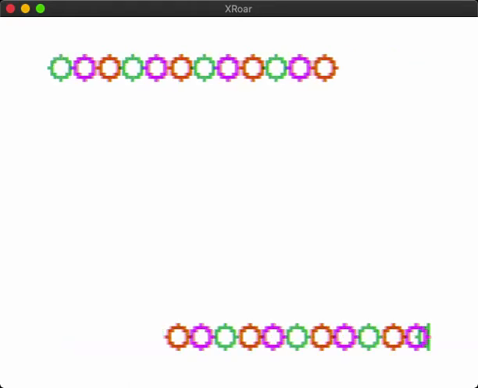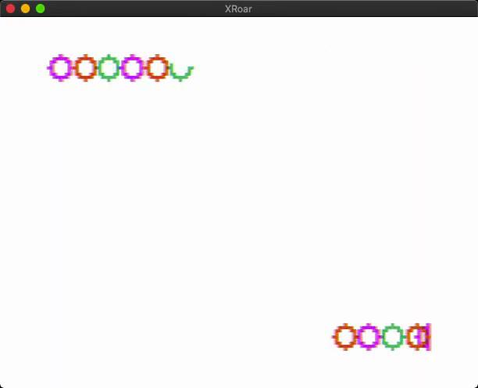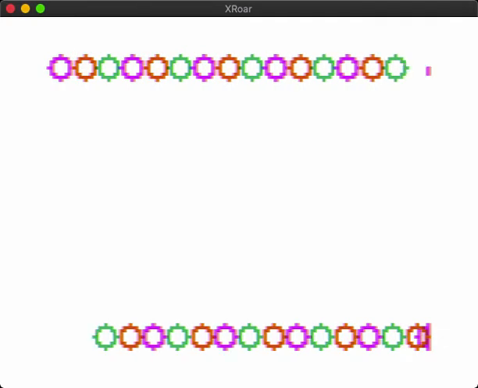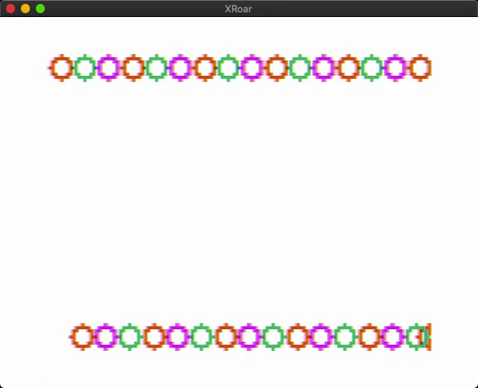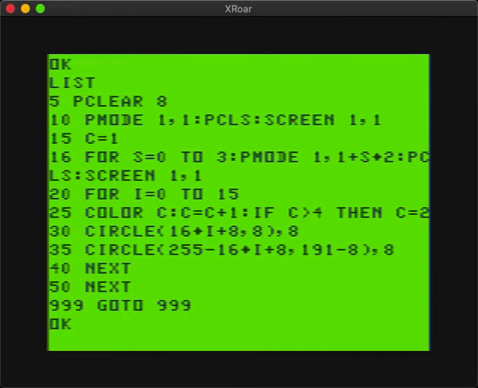Is it going to do the blue on the top left corner for each one of these? No, it's not. And the bottom right is messed up. So each one of these, it's drawing on the screen with different colors. And once I've drawn that, it would draw across, switch to the next set of 2 pages, draw across, and so on. I should be able to get to the bottom of the screen and just say for screen equals 1 to 8, step 2. So it'll do 1, 3, 5, and 7.